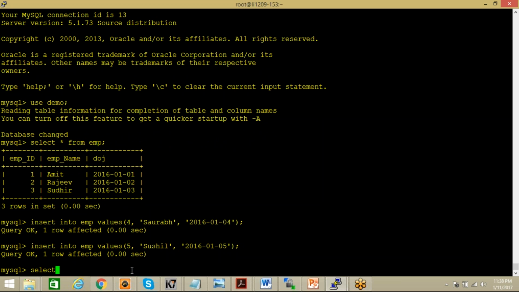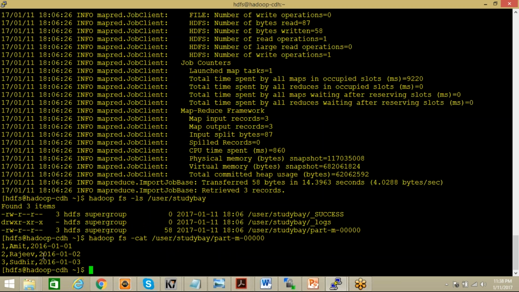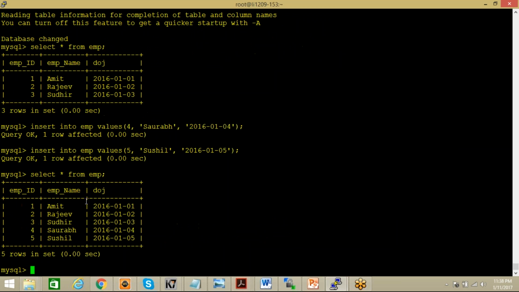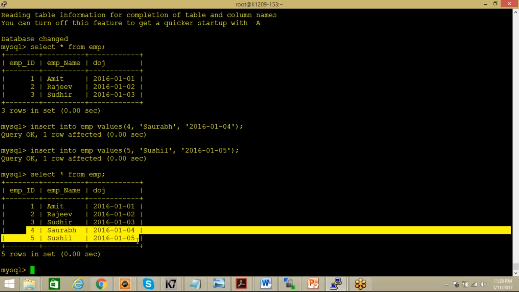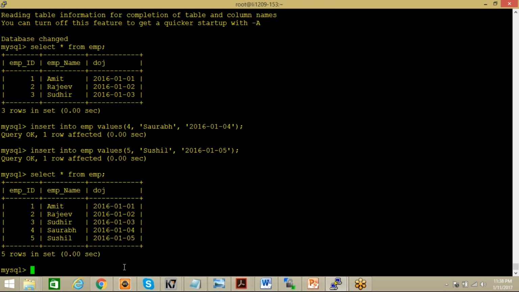Now if you fire a command like select star from emp, let's see what happens. You can get 5 different records over here, right? And in your DFS you have just 3 records. So now if you again fire the same command for a sqoop import, it will again copy the entire file, all the data. But I want that only these 2 records should be extracted. Okay. So what can I do? So the first option is we have to check, and we can see here that yes, this is the employee ID, which is actually a primary key, and it is updating after every new record.